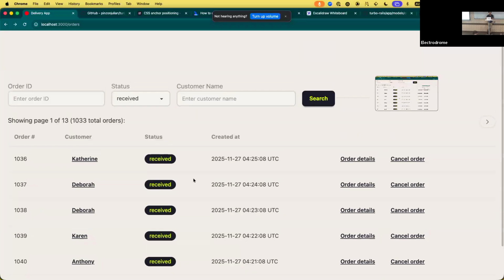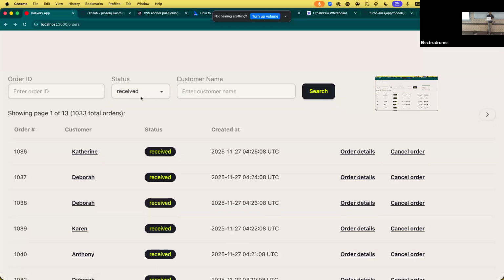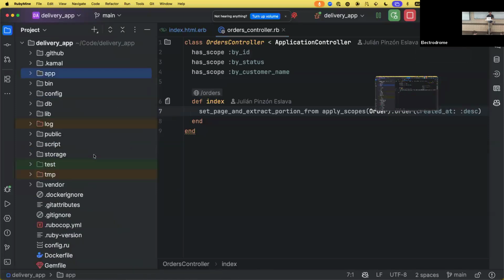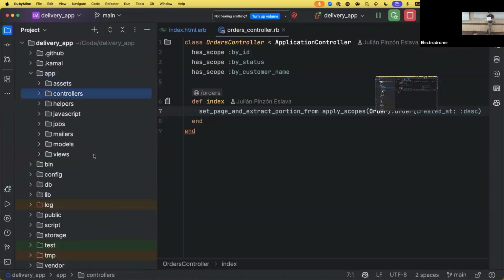Cool. So we are filtering by received right now, but what we want to do is to make this a little bit more dynamic. We want to be able to just click here, send the form, start typing, send the form, start typing, send the form. We want it to be much more dynamic. In order to do this, there is no browser API yet. Hopefully sometime soon we'll get something to make this.